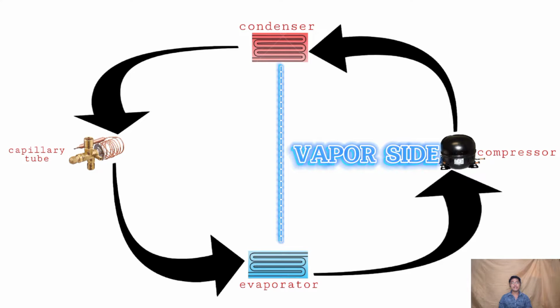So next one is the liquid side naman. It is the side where the refrigerant is in liquid state. So kung yung sa vapor side is nasa vapor state, ito naman sa liquid side is nasa liquid state naman. It starts from the exit ng condenser to capillary tube, then before entering evaporator. So that is the liquid side and the vapor side of the refrigeration cycle. With that, we already determined the refrigerant's condition at different sides of our refrigeration cycle.